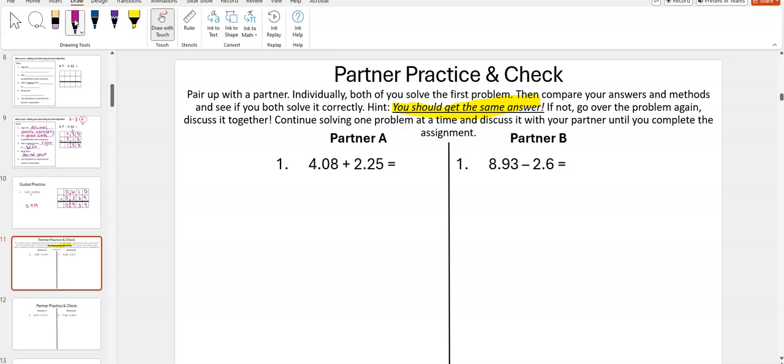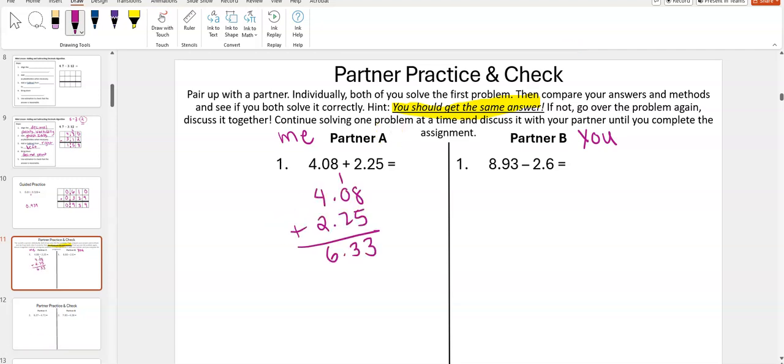So let's play a couple of these since we have time. Whether you have the paper with you or not, you can just be my partner. I would like you to do problem B. You're going to be partner B, and I am going to be partner A. We're going to pause the video, solve our problems, and when you come back, you can check. If you get the same answer as me, then you know that you got your answer correct. And if you got a different answer, then you should probably double check your problem.